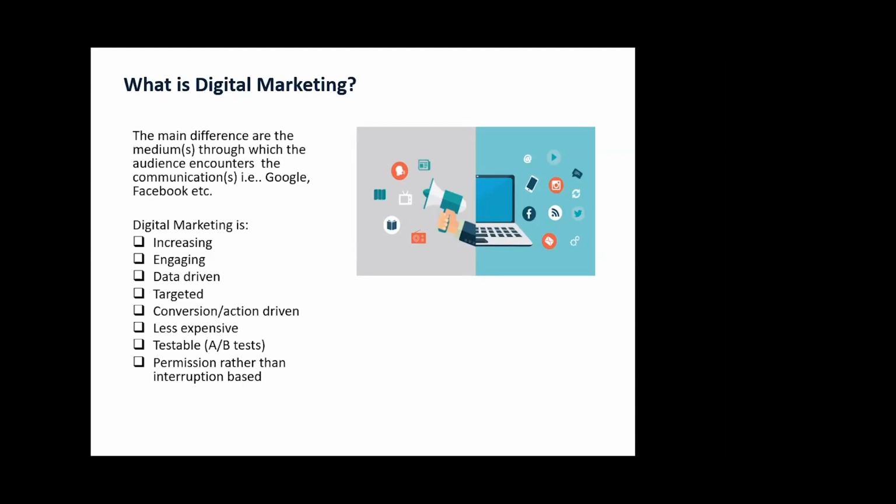And it's permission rather than interruption based. What I mean by that is, you're watching your favorite TV program, you're served with ads during the break, and you've no real choice in the matter. Whereas if you're served with an ad on Facebook or YouTube or something like that, you can shut the ad down if you don't want to watch it.